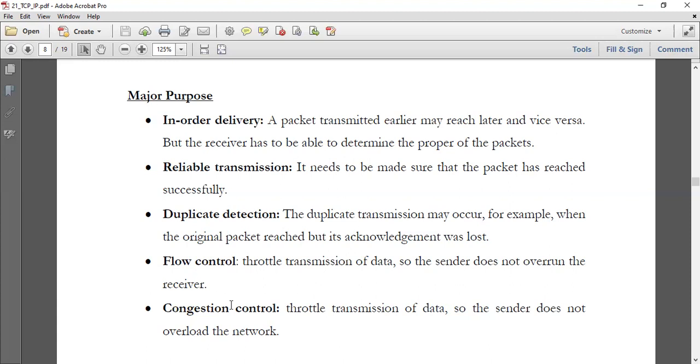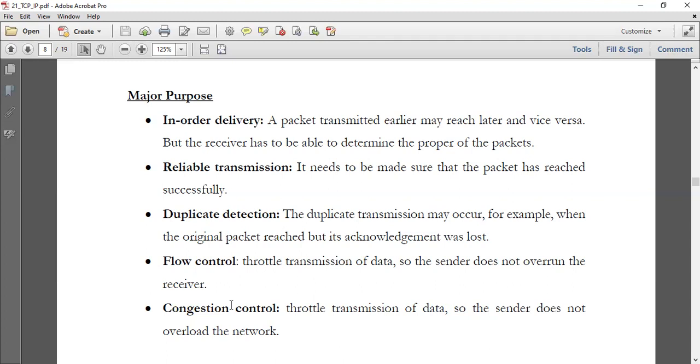So two packets were generated together, but maybe the second packet goes faster. The path uses some shortcut, so the second packet arrives earlier than the first. So they are then out of order.